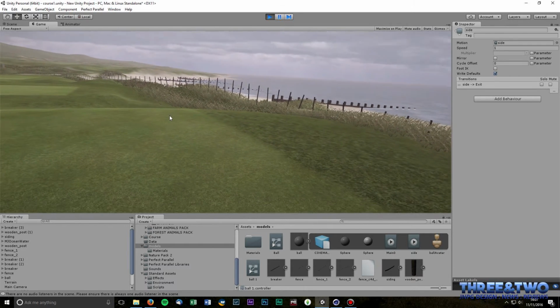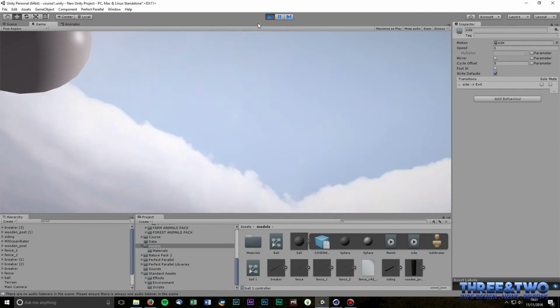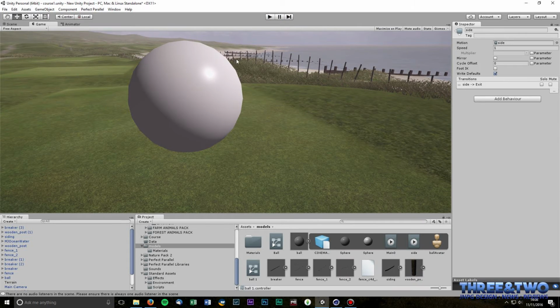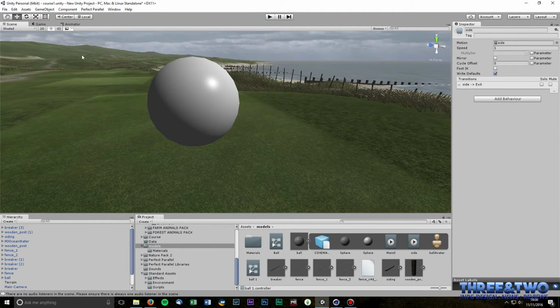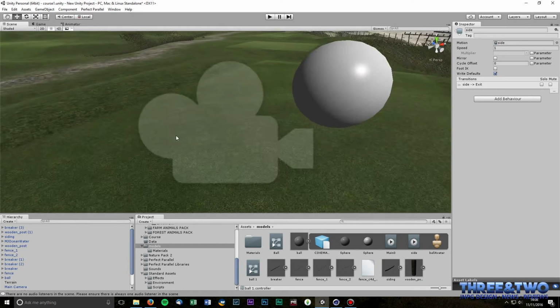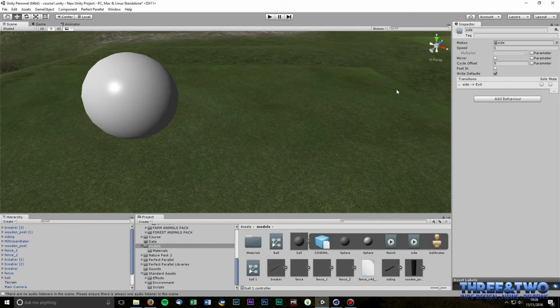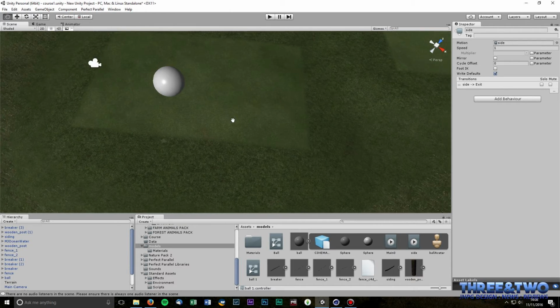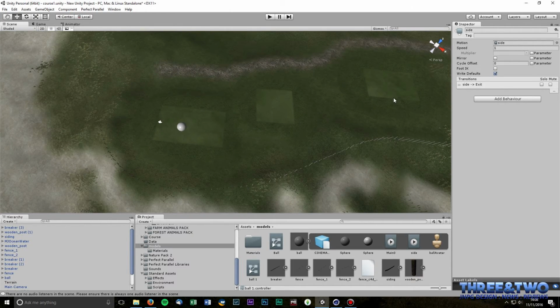Okay, so now here's the question, right? I've got this here. What if I want to move it? What if instead, I want it to still do the up and down and side to side motion, but I want it to be doing it down the hole, right? I don't know why you'd do that, but I want it to go from here down to here, and then I want it to loop around and come back, let's say, right? How do I do that?